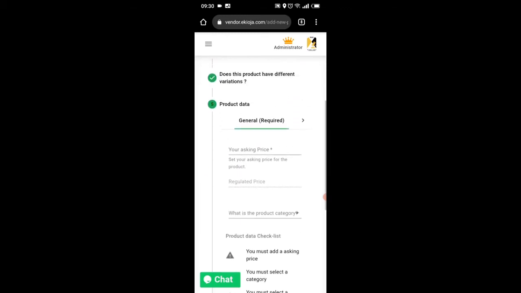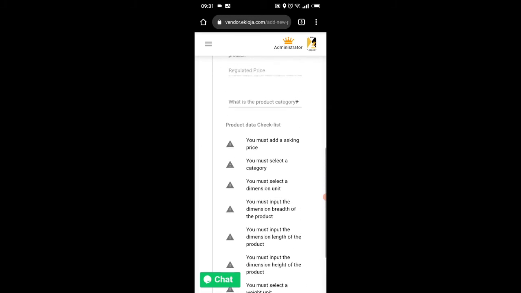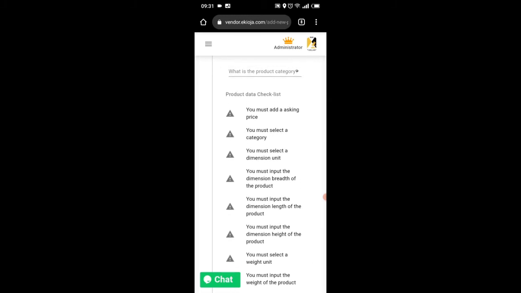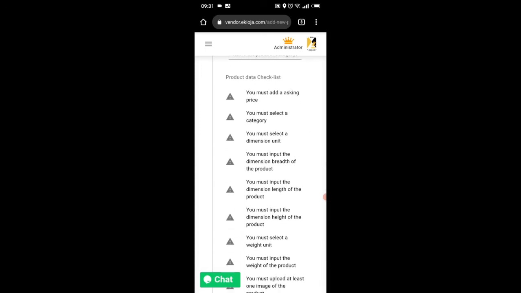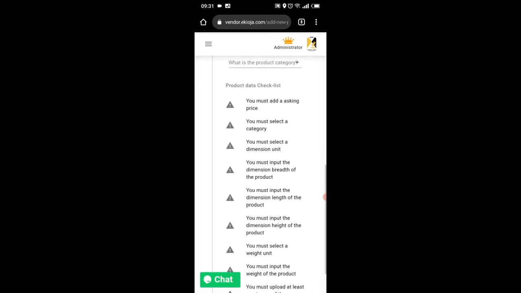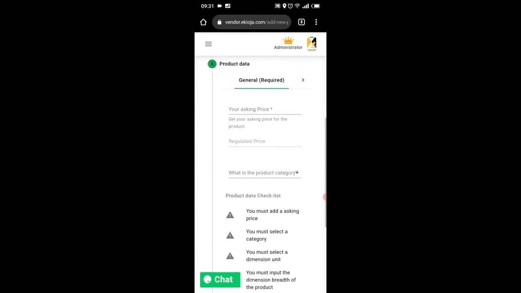Now on step 5, it is requesting your product data. If you scroll down a bit, you see there's a warning here, and a product data checklist. These are all the things you must fill in that are required on this product data step for you to proceed.